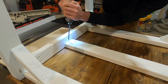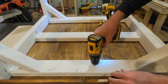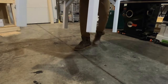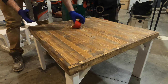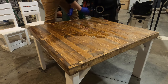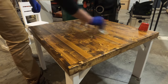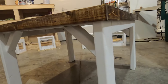I let the stain dry for a day or so, then it was time to attach the frame to the tabletop. It was a tiny bit off square so I tapped it into place with a hammer. The pocket holes on the outside frame were used to put screws into the tabletop, and on the inside I drilled holes and put screws through the frame into the top as well. I know this doesn't properly allow for wood movement over time, but I wanted to keep this simple. Finally, I applied gloss polyurethane — just brush it on, go with the grain, and smooth everything out from side to side to prevent streaks and get a great-looking finish.